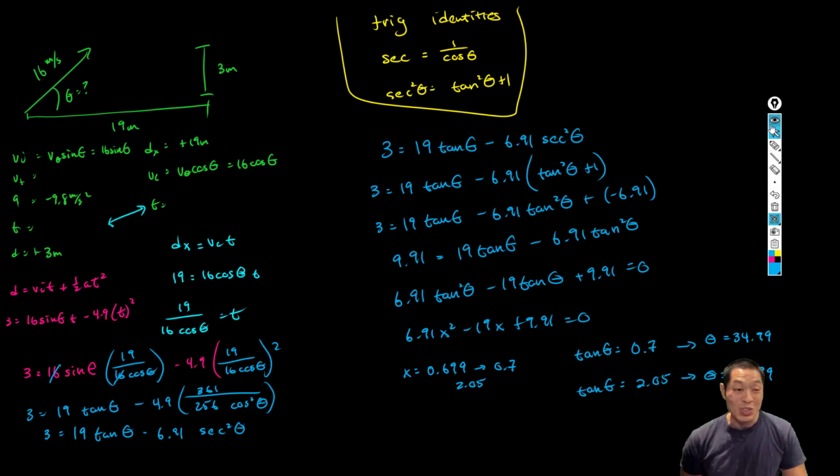Do I expect you to do this? No, because you need to memorize the trig identities or even look at it. And even when I was looking at it, it took me about half an hour to figure it out. Just to figure out which ones work, just because you're just playing around with different combinations. Because this is a pretty nasty behemoth right here. So you just kind of have to look at it, figure out what can you manipulate to make it look like it. So the first lucky guess I did was this one, deciding to use secant squared, and then I got tangent. And once they were both the same, you could actually solve it.